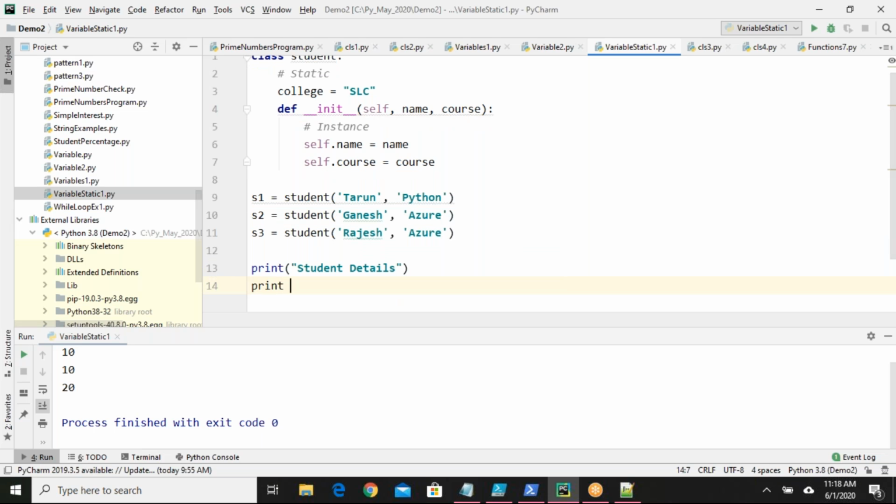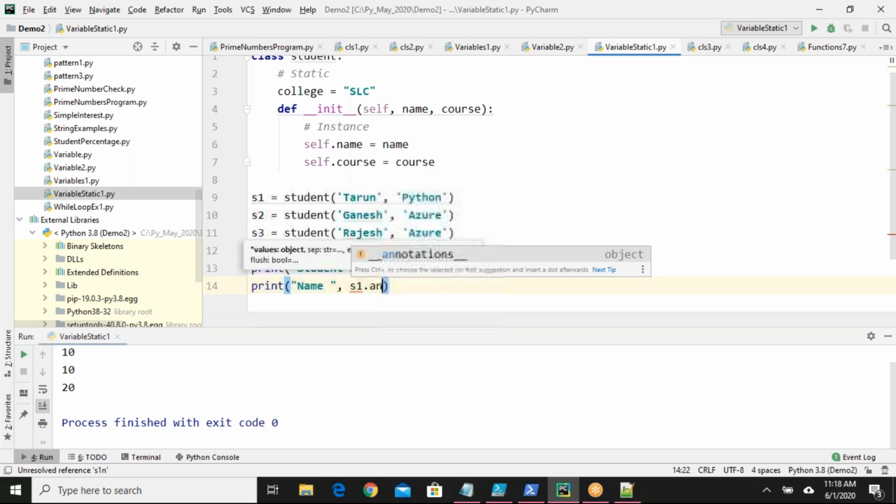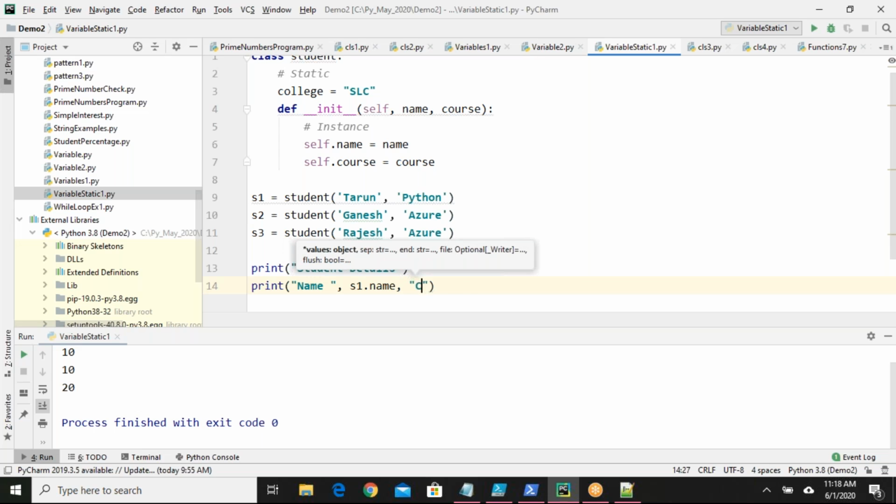Say print name, comma s1.name. Again, course, comma s1.course. I can print, right? Next, college, comma.